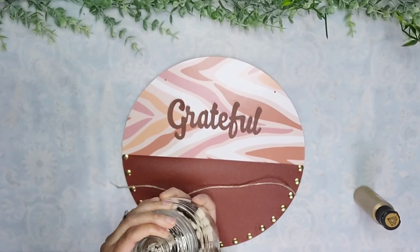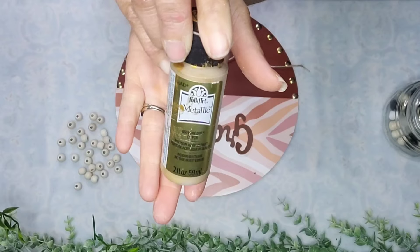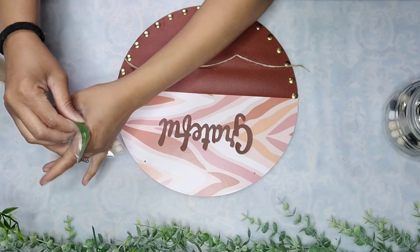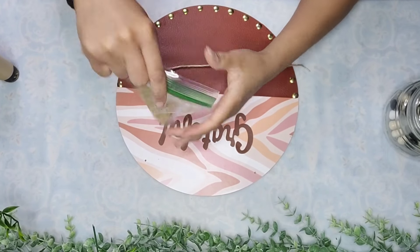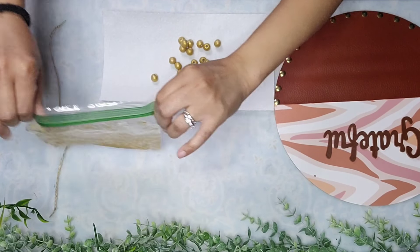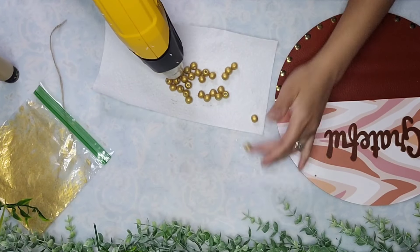For the hanger, I decided to take some wood beads from Dollar Tree and paint them with my Folkart gold metallic paint. The easiest and quickest way to paint these beads is to add them into a little Ziploc bag, add some paint into the bag, and swish them around until all the beads are completely covered. Once done swishing, I put them onto a paper towel to dry and used my heat gun on a low setting, moving the beads around as I dried them to speed up the process — but watch out for runaway beads!